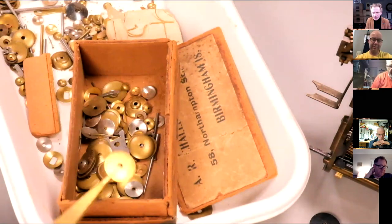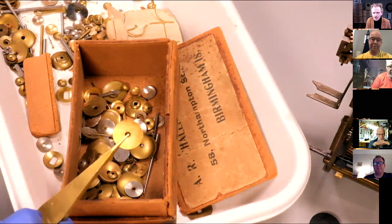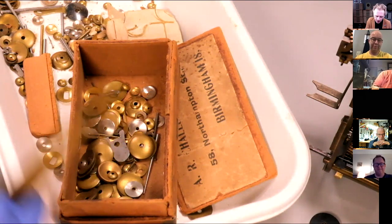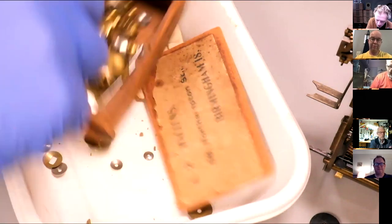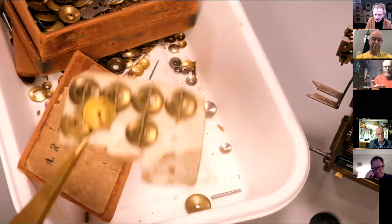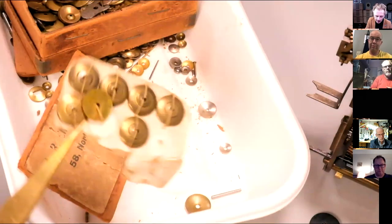These are some old-fashioned ones here. These are quite cool too. If you can see, it's dished on the inside. Really important that it fits like that. And this is a real blast from the past. Here we are, look, when you could buy long case clock hand collets like that, which are really nice.